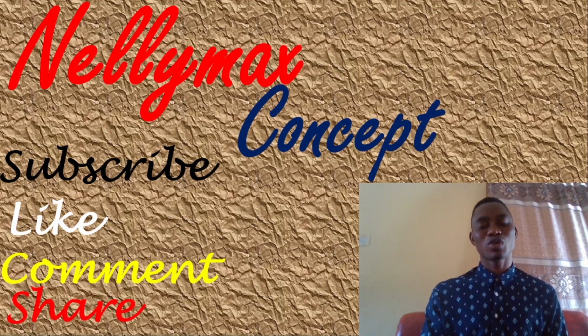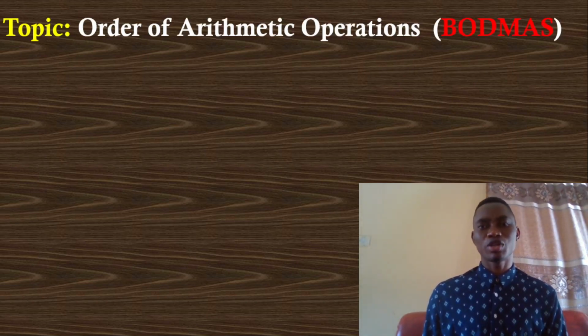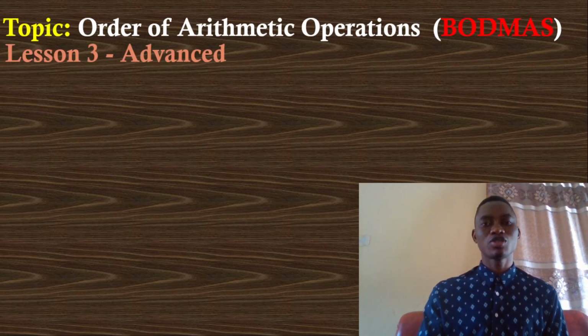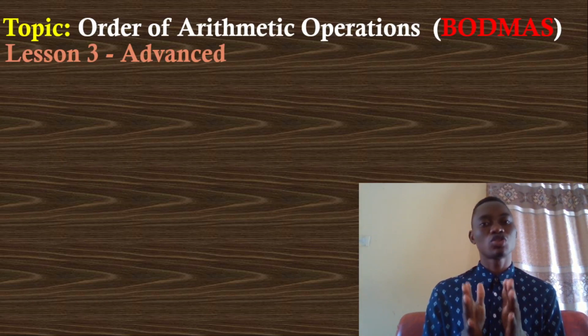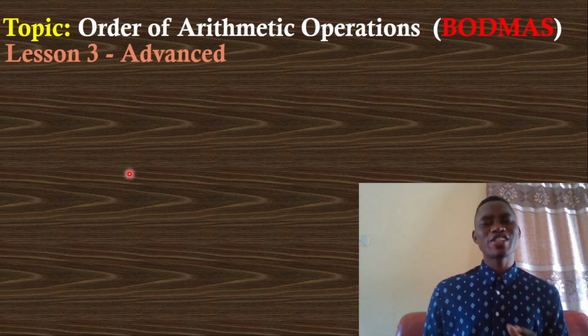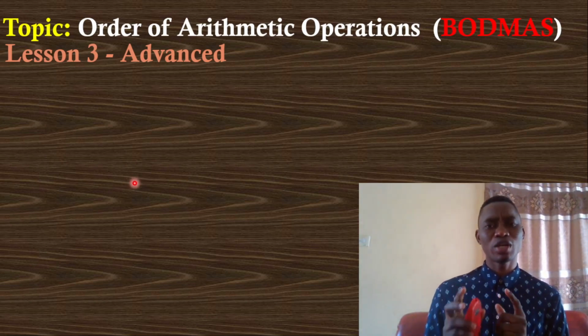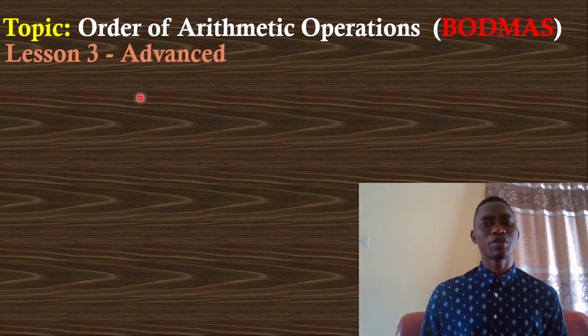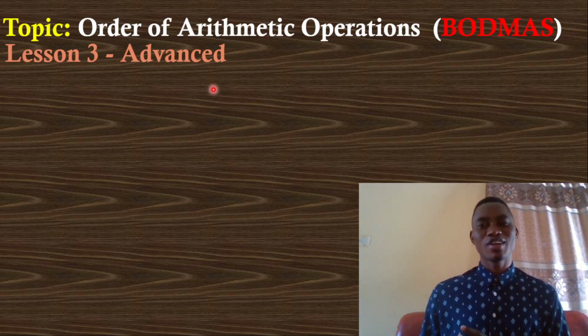All right, let's go to what we have today. The topic is order of arithmetic operations, BODMAS. This is going to be the third lesson in this topic, and it is going to be advanced. In our second lesson on this topic, I promised that there will be a third lesson, and it is going to be advanced.